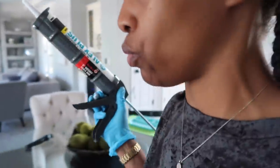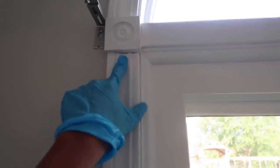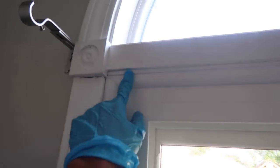So first, let me show y'all what and why I'm doing this, okay? Okay, I need a window with a good example. Okay, here's a good example. All right, so here's why I'm doing this. Do you see how each of these wood components are separate, right? And in some areas, they're separated. So you see, you can tell these are two separate pieces. You can tell that this is a separate piece from this.